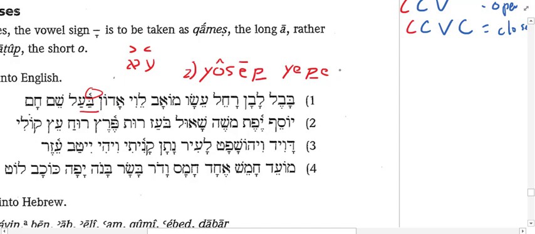And then a tav is the final consonant. Is tav a beget kefet letter? The answer is yes. It is a beget kefet letter, and it's missing the dot. Minus dot, plus line. And then the last thing I have to take account of is the fact that there's an accent mark over the yod, whose segol is being stressed. That means that I'm going to put the accent mark over the first segol, the first E, in this word. Yefet.